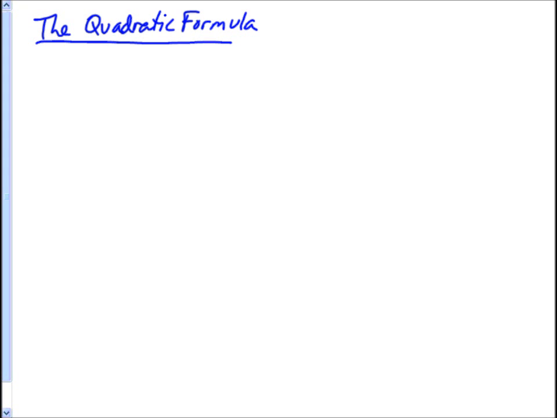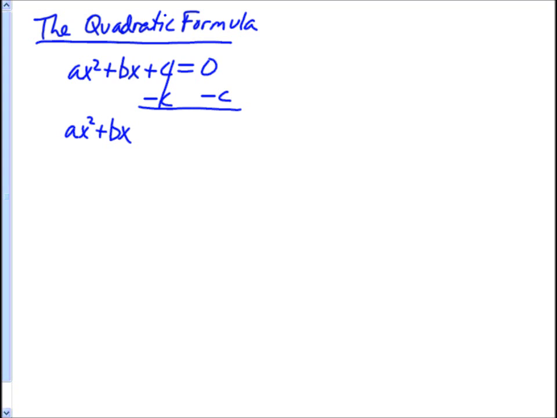So if you're looking at the standard formula, ax squared plus bx plus c, and it equals 0, okay? What if you kept this general and completed the square on this? So you do that first step that we talked about last time. You take that c over. So you got ax squared plus bx equals negative c, okay? Now you make sure that you force this a to be 1. So let's take an a out.